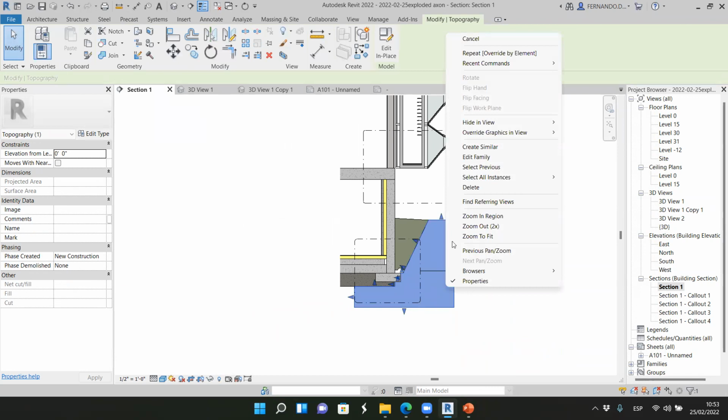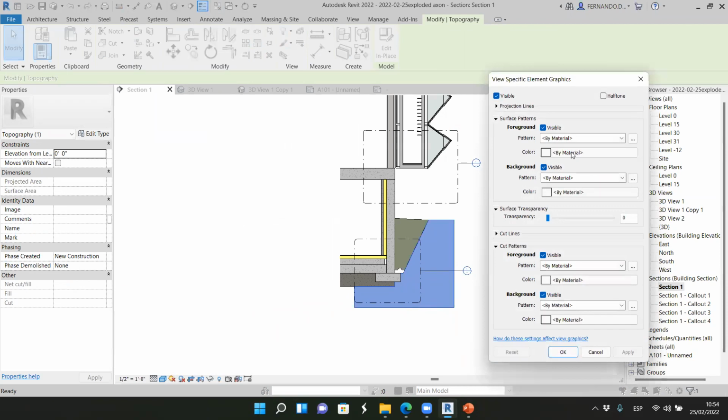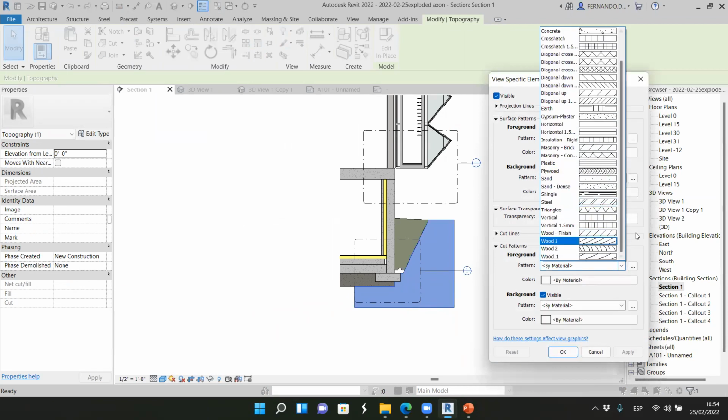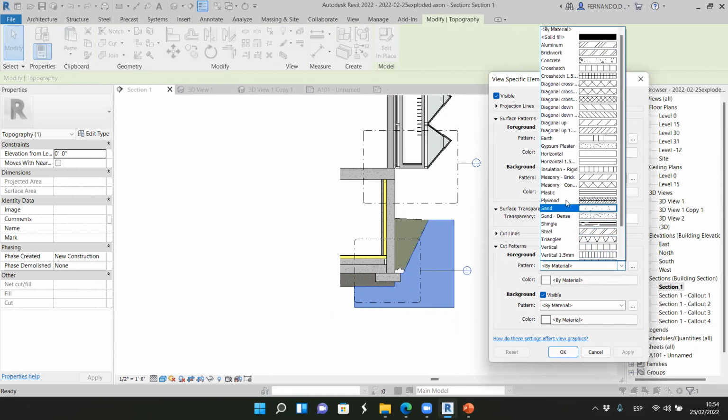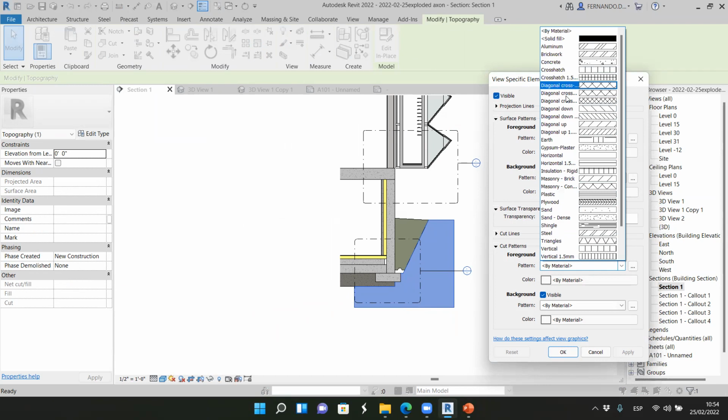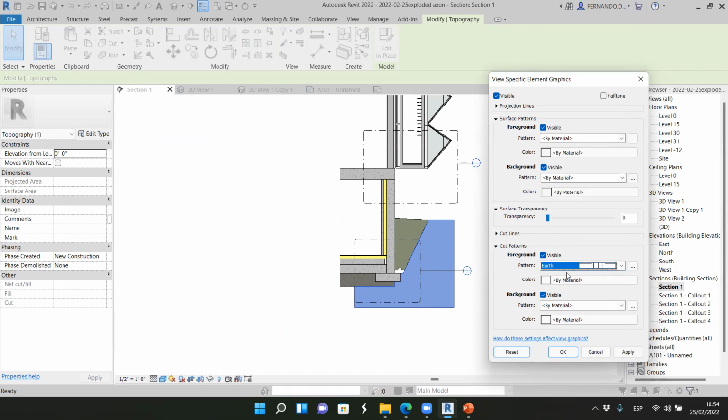When we have soil itself, we do have a material. So we have a cut pattern, sand, aluminum, oh, earth, yes, this one. Okay, so we have earth, and this is the soil. And when we have this, we understand that this is the soil itself. It doesn't belong to the building, or we haven't done it.